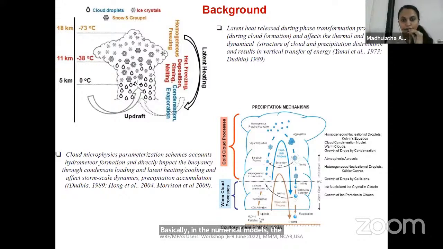Basically, in numerical models, these different hydrometeors are modeled using microphysics schemes. In this panel, there are two types of processes, below and above the freezing level. As I already said, below the freezing level it is mostly liquid hydrometeors, and the complexity is a little low. Above the freezing level, there is a mixture of solid and liquid hydrometeors, and due to the differences in habits of different ice and graupel particles, a lot of complex processes are involved. I'm not going into the detail, but you can see the picture. They are so complex, and these are modeled using different microphysical processes. So in this study, we tried to simulate the latent heating rate using these microphysical processes, basically using the WDM6 scheme.